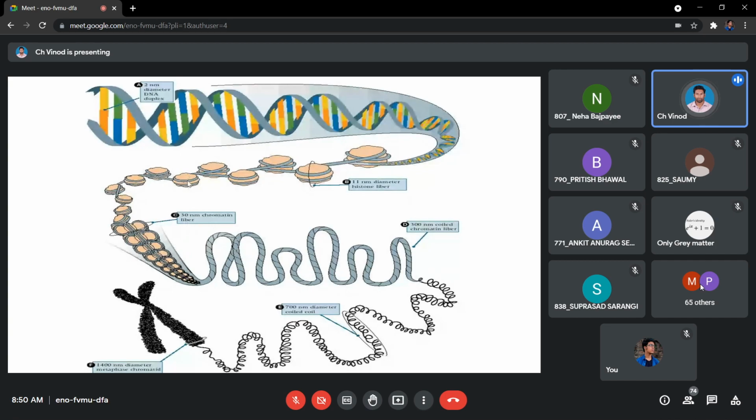ये जब overlapping होता है, if you are not leaving a linker here, the tensile strength of your DNA will not be enough to withstand the overlapping forces, and there can be a mechanical damage. So you can have your DNA cut at several spots, and you can lose your genetic content. To avoid that, we are leaving this gap called linkers.